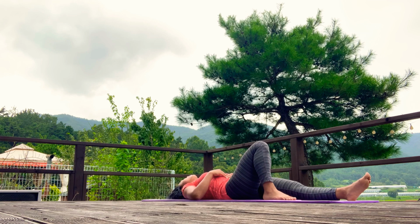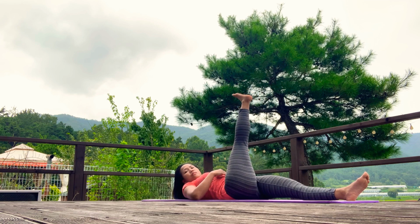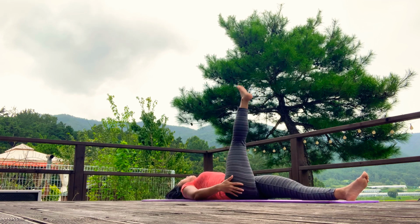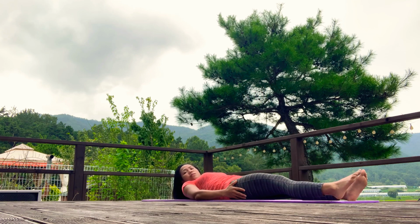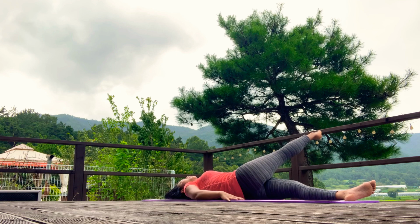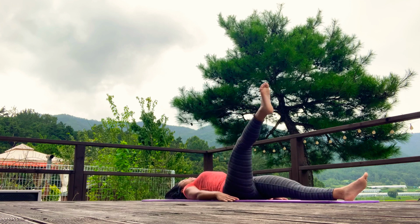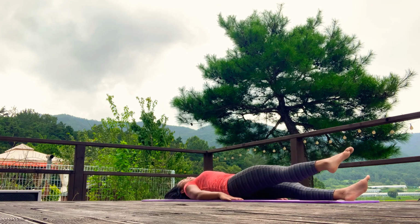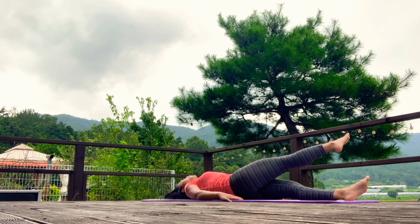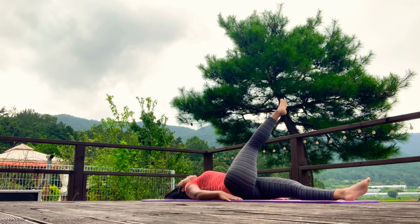Extend that leg. I want you to do little circles. Point the toes. Little circles up. Bigger circles. Good. Come on all the way up. Open that hip all the way. Good. Try and keep the shoulder blades down. Reverse it. Reverse. Make it middle. Not so big, but not so small. Just in the middle. Good.